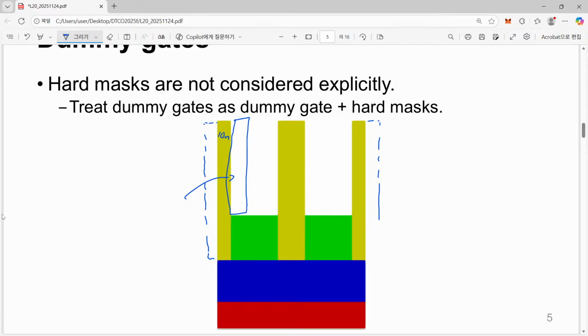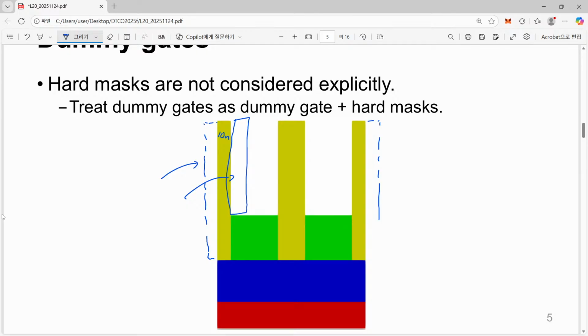Actually, on top of this dummy gate, we always also have a hard mask. Without the hard mask, all kinds of this process become quite complicated, because, as you can see from its name, a hard mask is much harder than the others, so it can protect our structure from the etching process. But in this case, we just consider the dummy gate.